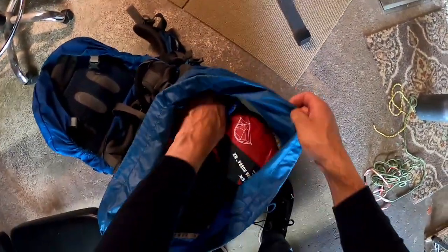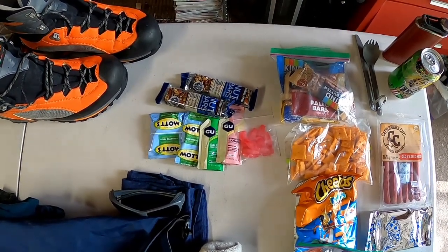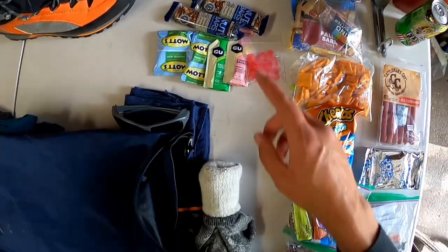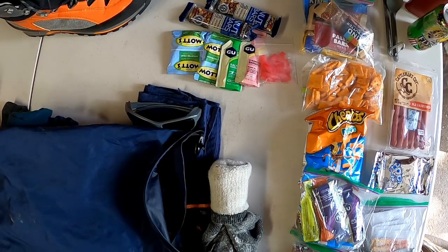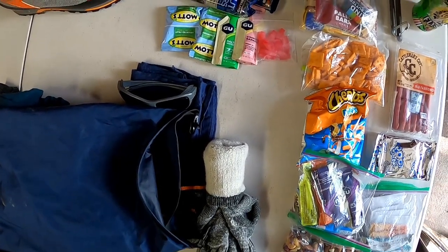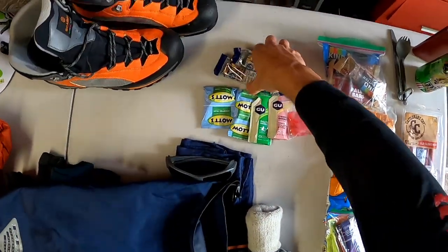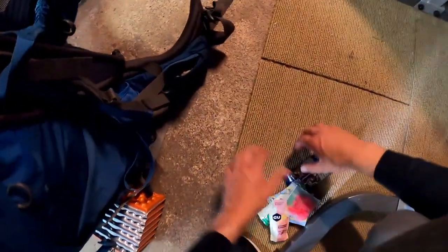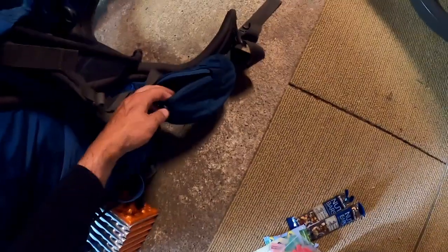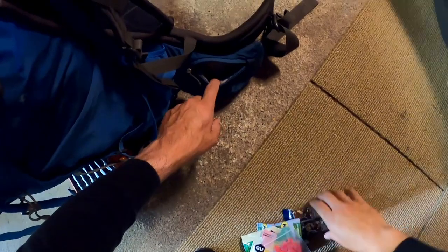So I have pizza in the freezer. That's going to be for lunch the first day, possibly the second day. I'm also going to leave out some goo, nut bars, and gummies for the initial climb up to Camp Muir, just to keep it easily accessible. And I have these side pockets. These side pockets right here are really nice for just easy access here.